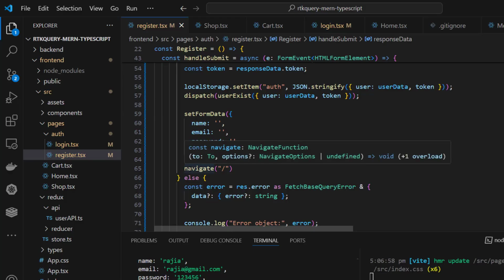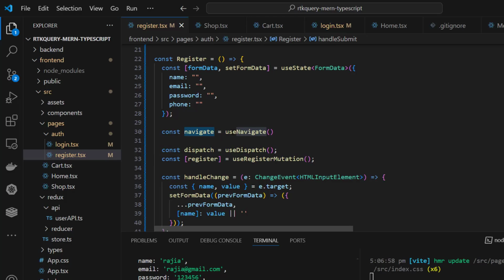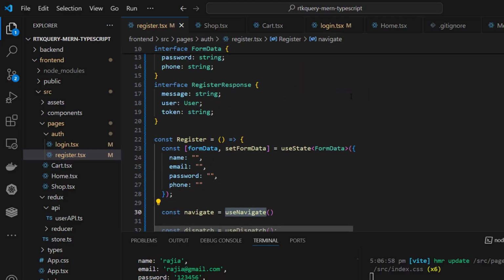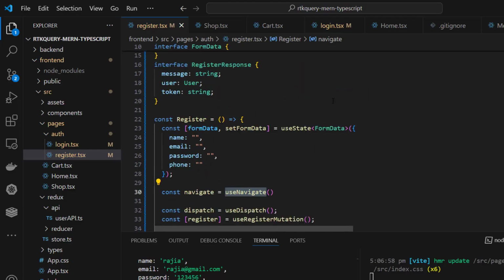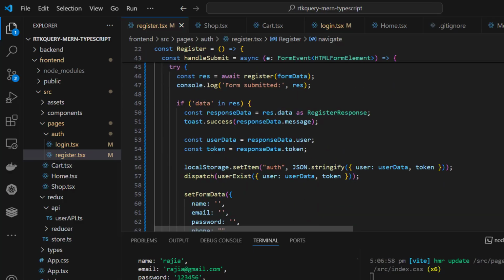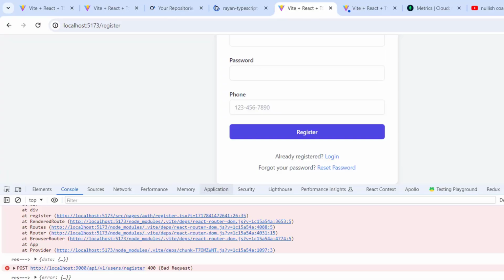and set form data, and I have newly used navigate. So navigate will come from useNavigate. It will come from React Router DOM. Okay, so if anyone registers instantly, it will navigate to the home page. Okay, and I have some changes over here. toast.success response data. So let's see how we are getting the data.